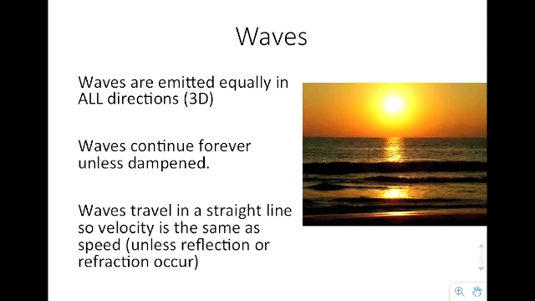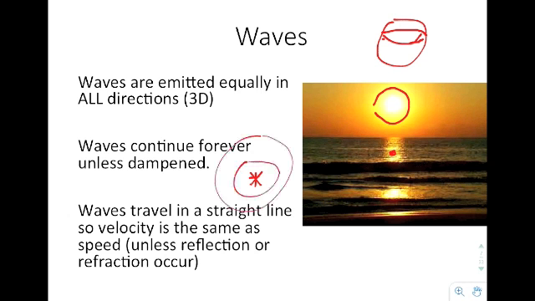So, waves are emitted equally in all directions. Whenever you look at the sun, you can kind of see that. You can see the light being emitted in a circular pattern. It's not really a circular pattern. It's a circular pattern from where you view it. It's actually a spherical pattern because it's emitting in all directions. It's kind of hard to draw a sphere three-dimensionally, but realize the light is emitted in all directions. And that's true for all waves. Whenever you have a sound, a sound is an example of a wave. It's emitted in all three dimensions in this spherical pattern.